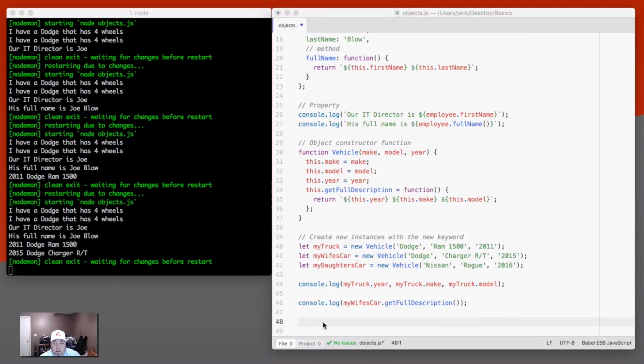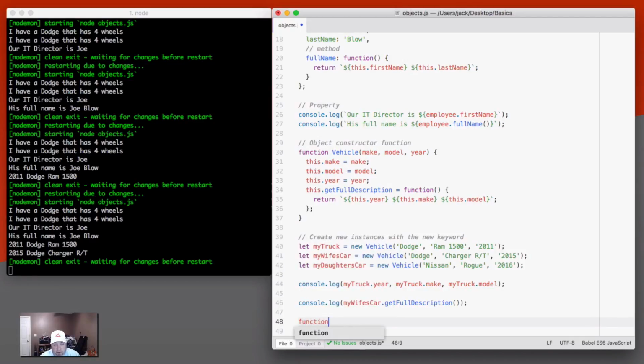So let's move on and look at one more way to create an object. And then we're going to take a look at es6, Enhanced Object Literal Syntax. Now with this one here, you notice I used a capital V here. This is because this is the constructor function, and we usually refer to those by convention with a capital V because this is the type that we're creating. So we could also make kind of, it's almost like a factory method or something.